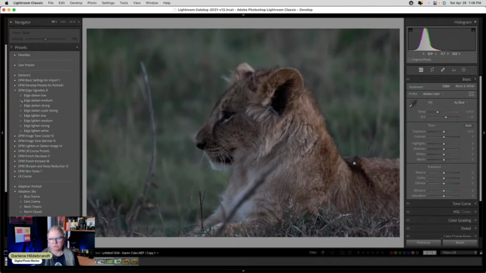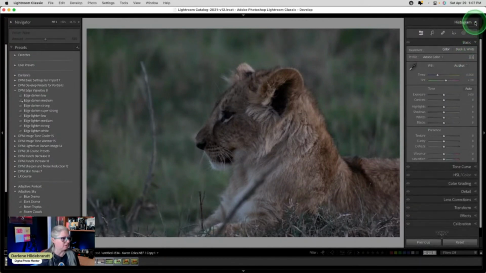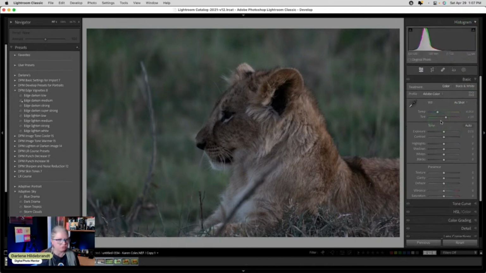When you are working with any image and any editing program, you want to make sure that you have the histogram open for viewing. If you're in Luminar, that's an option under the View menu to hide it or show it. And here, it's just a little triangle at the top that you can hide or show. I always use the histogram and recommend that you use the histogram for checking your exposure. So the first thing I did is to fix that problem of it being underexposed.